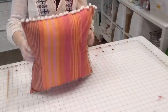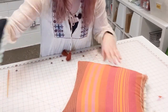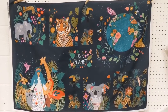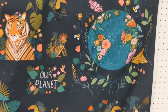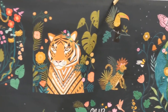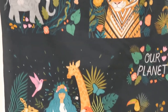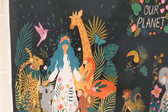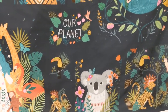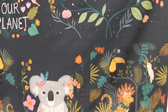There's our pom-pom pillow! You can also do it without pom-poms using the same method — a pocket pillow or envelope pillow. You can do this on any size; I've even done it on round pillows. This is the Our Planet panel print, which has so many gorgeous illustrations on it. We have a few more videos of other projects we've used this fabric for — it's great for small projects, tote bags, pennants, and of course pillows like this. I hope this has helped you and you get inspired. Happy sewing! Bye!